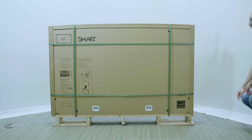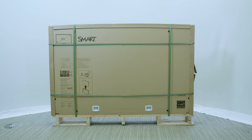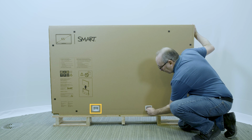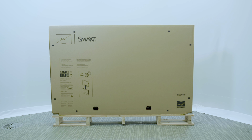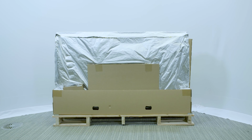Remove the accessories from the accessory slot on the side of the packaging and set them aside for use later. Cut and remove the packaging straps and remove any loose packaging pieces. Remove the clips that secure the top of the box to the base by squeezing the plastic retaining clips and pulling them out of the box. Carefully lift the top of the packaging to remove it. Be sure to remove both the cardboard and foam packing materials.